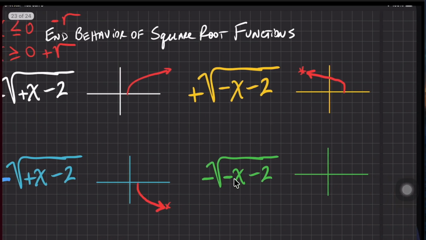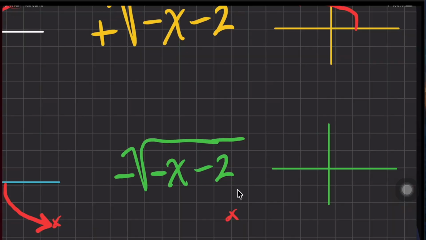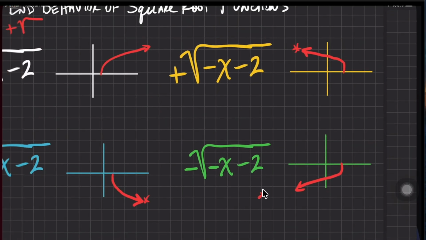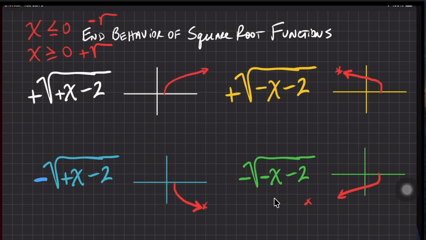Over here in the lower right, we have both negatives. That means this graph is going to head towards where the x values are negative and the y values are negative. That's going to be in the third quadrant. So again, we're going to start at the vertex here. Because of that minus sign that's outside the radical, our first move is down, and then we're going to continue to where the y values are negative down here in the third quadrant.